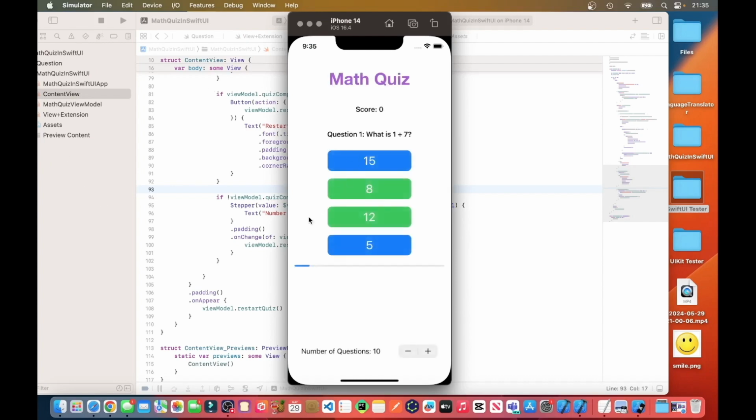It's compiled. So the question is, what is 1 plus 7? 1 add 7 is 8. So if I click on 8, we should see the score incremented by 1 and a smiley face for about 3 seconds.